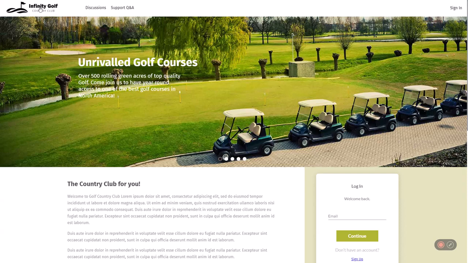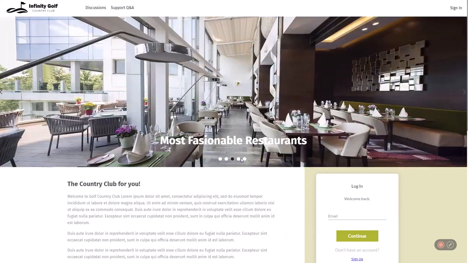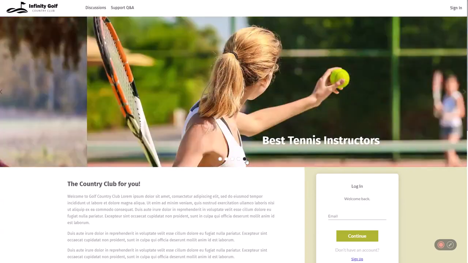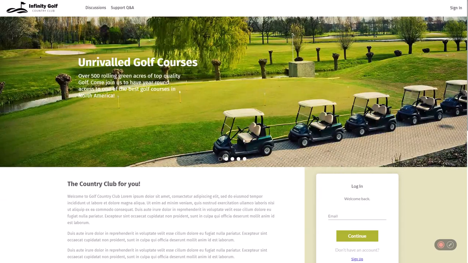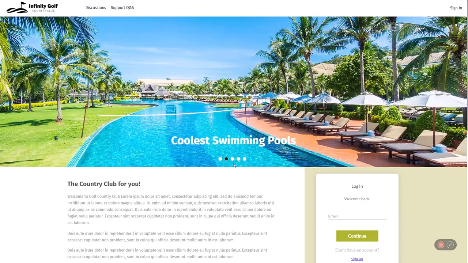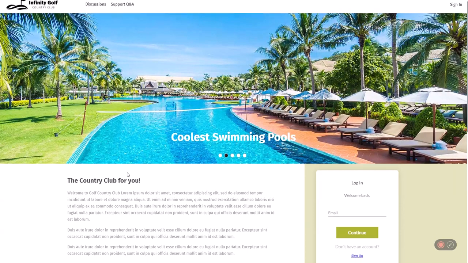So first we see a header at the top. This header has got a few different tabs in it for us to navigate to. And it's also got the opportunity for us to sign in. We have here a carousel of pictures that are coming straight from Salesforce and being displayed here in the website. Each one has a different header on top of it, and that's really easy to set up.